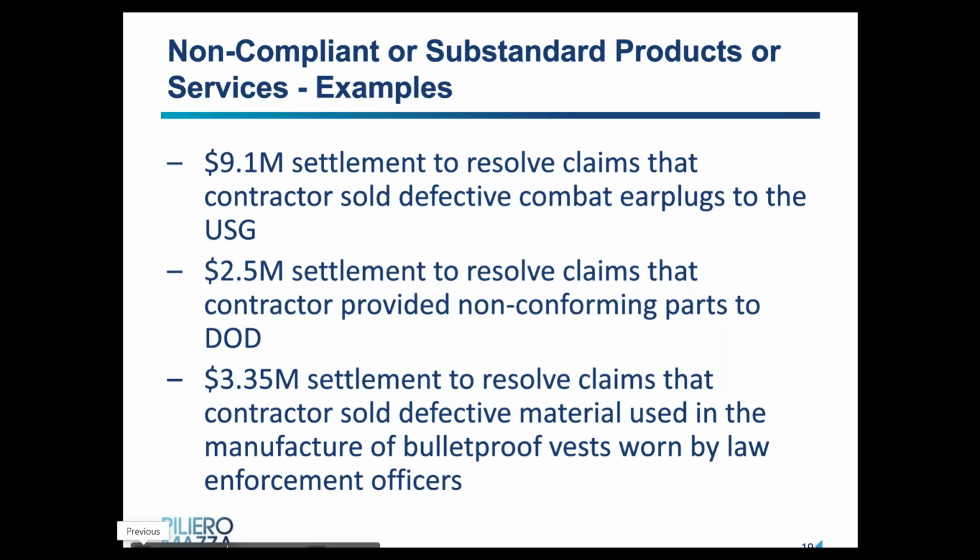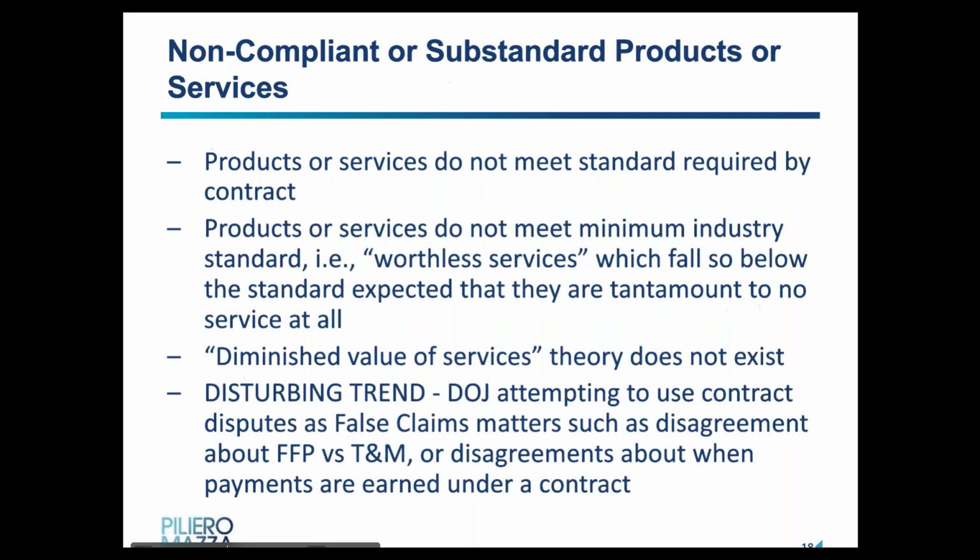The one thing I'll note with this sort of disturbing trend section that we had on the list is I'm starting to see DOJ make claims over what I think are contract disputes and turn them into FCA cases. So for instance, if you're selling some service to the government at a fixed price, and it says do this every month, and it says quantity 12, unit type monthly, pretty clearly you bill every month, it's firm fixed price.